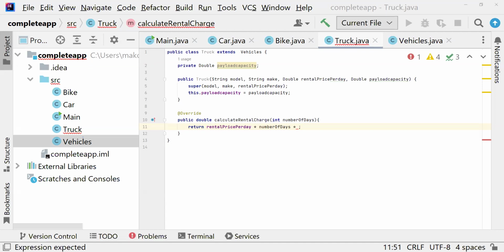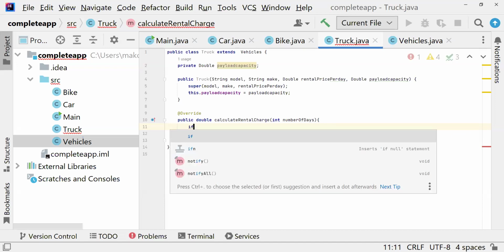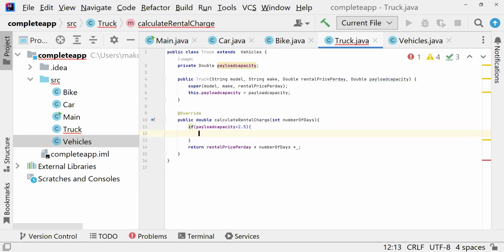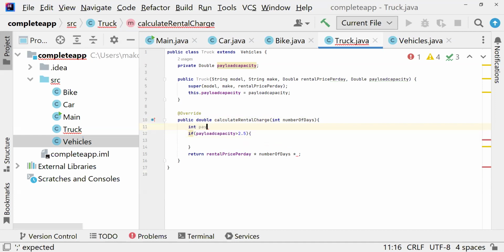So, for example, in here, I can say if the payload capacity is greater than 2.5, then you will pay, in here, int pay, or since you are paying, it should be a double, so double pay.